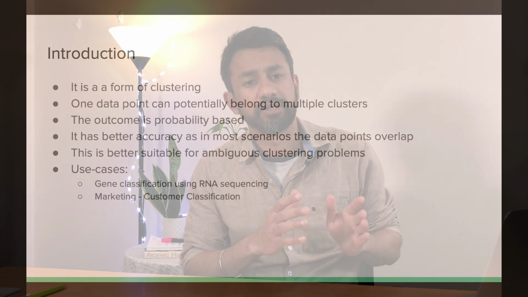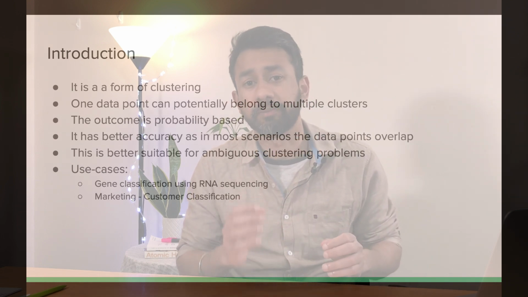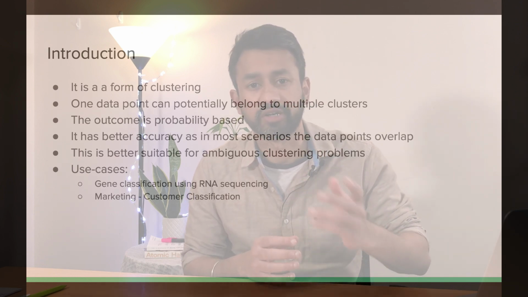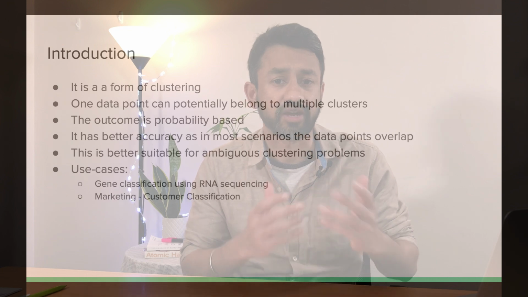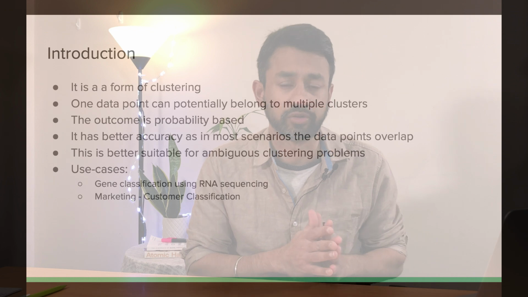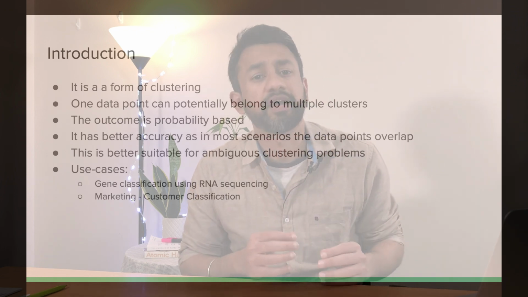As you see on my screen, the fuzzy C-means algorithm is a type of clustering algorithm. Clustering algorithms have multiple types; K-means is one, and there is hierarchical clustering. Depending upon the approach we have different names, and now we have the fuzzy C-means algorithm. Each of these algorithms has an objective: they work based on an assumption or produce an output in a certain way. There are differences between them, which make each good for certain scenarios and not so good for others. So we are going to go through the fuzzy C-means algorithm today and see the various scenarios where it can be better compared to the other algorithms.